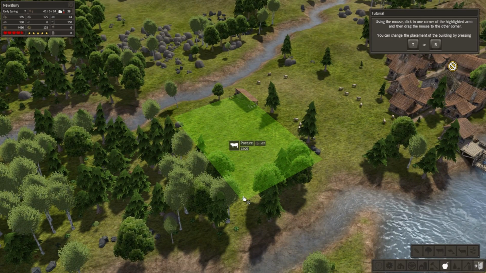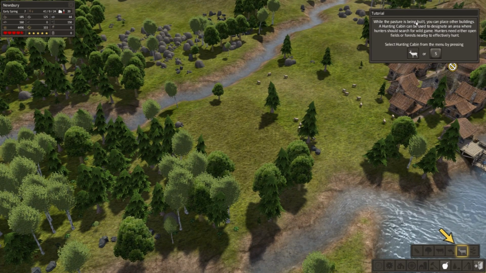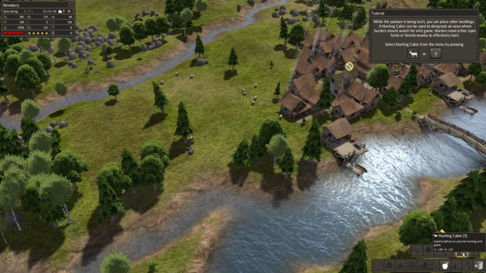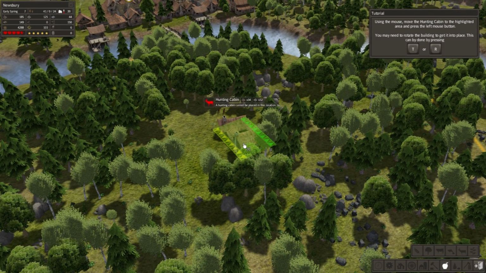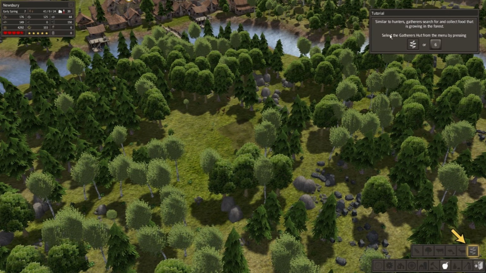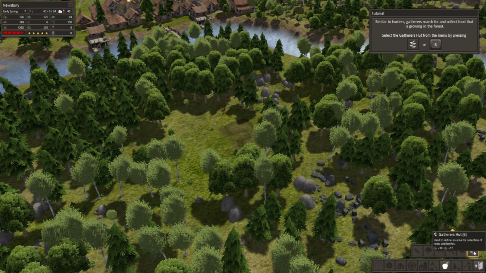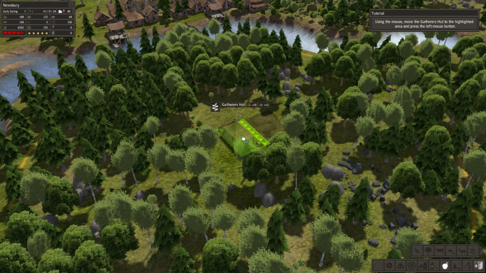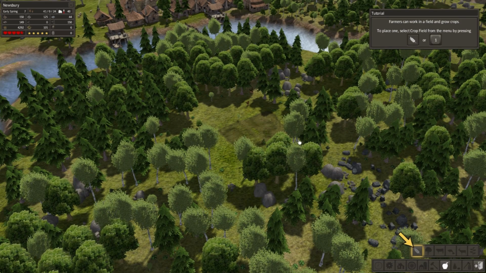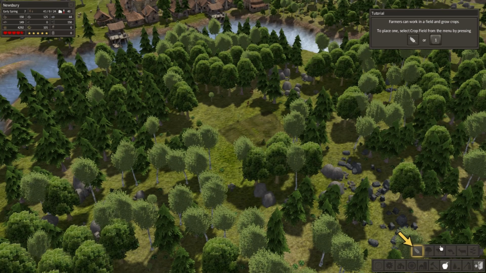Neat. With the pastures built, you can place other buildings. Hunting cabin, to hunt for wild game. The gatherer's hut from the main menu. Probably plays well with the hunter's cabin.